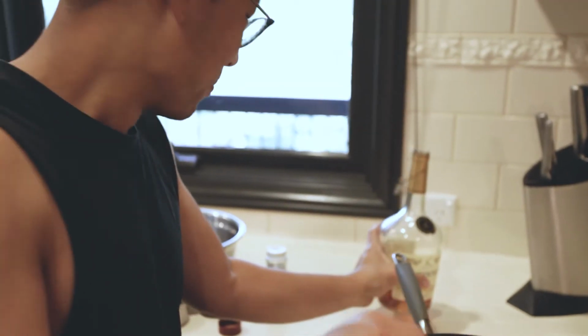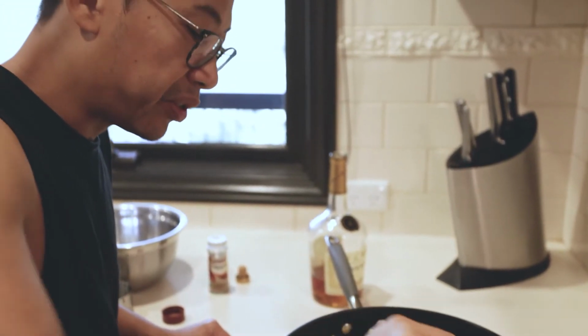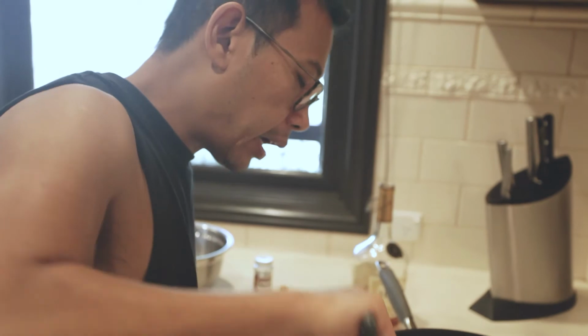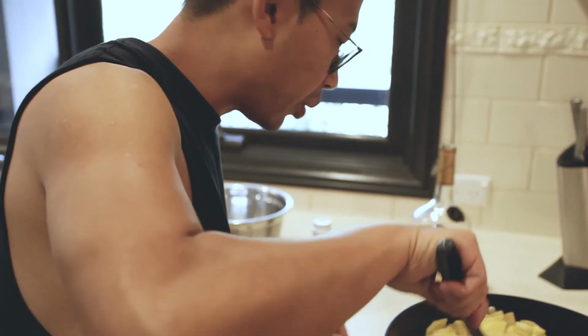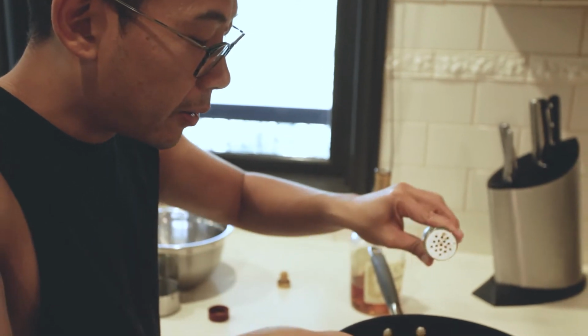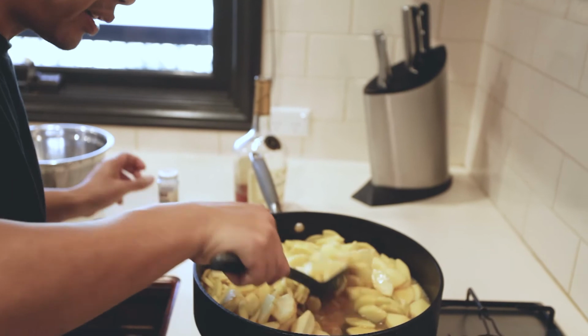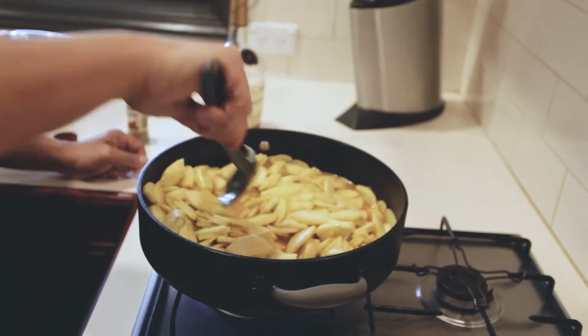I don't mind. You don't want to put too much cinnamon. That's the one that you want to be careful about. And if you're worried about putting not enough cinnamon, that's fine. You can always add some later. I feel like there's not enough cinnamon. I'm going to give it 1 extra shake or 2. Yeah, that should do the trick.